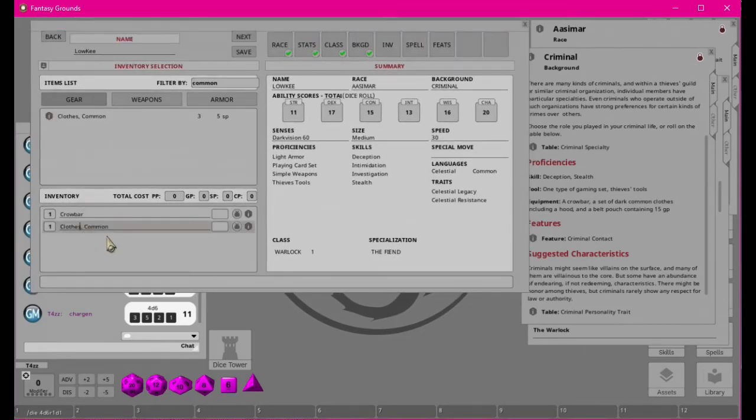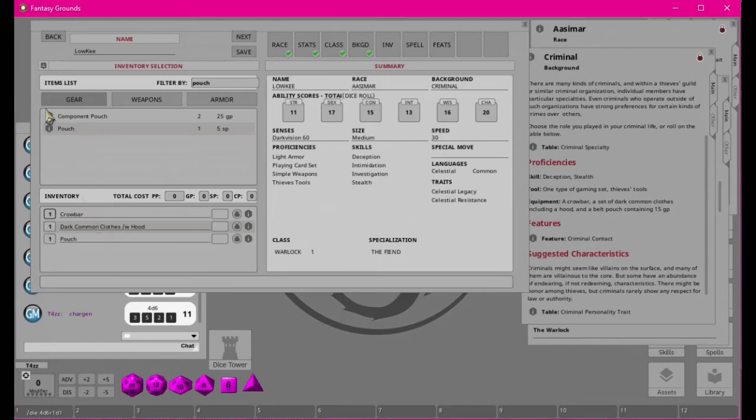We can go in here, and I really hate how it says that, so I'm going to say dark COMMON clothes, and we'll just do the /W hood. Right, so you can do that stuff all here. It's not actually doing any of the weight, which is kind of interesting, but you can also change the stat, whether it's carried, equipped, or not carried. Let's see, what else do we get? We get a belt pouch, so let's go ahead and do a pouch. And there's our belt pouch.